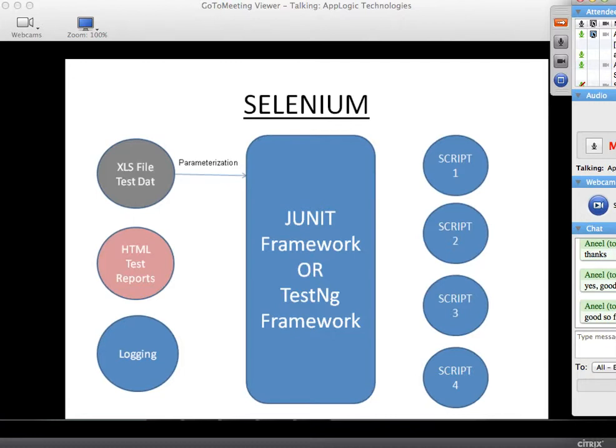After this training, what you will gain is that you will be completely adaptable to the changing trends in the market. If there is any change in the testing tool that is coming and upgraded in the market, you will always say that I am ready with my framework. Because framework is the answer for such kind of adaptive changes that come in the market. And framework will control your testing tool.